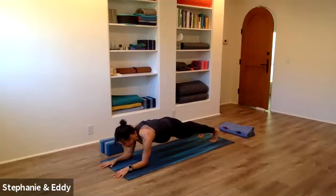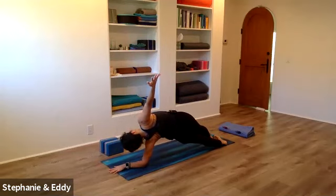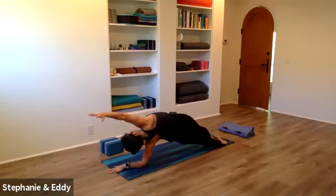Separate the feet so their hip width distance is a little bit wider. Both heels go over to the left. Right arm reaches up, forearm side plank. Push the mat away from you. Lengthen the tailbone toward the heels. Maybe that right arm goes up and over.